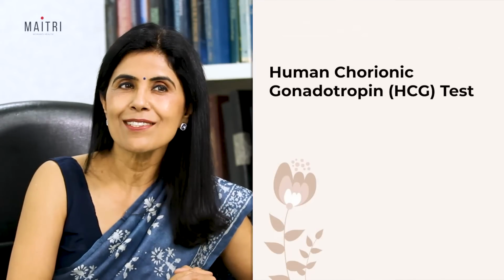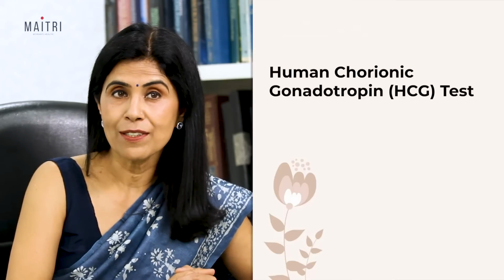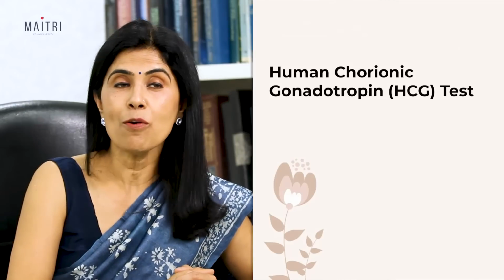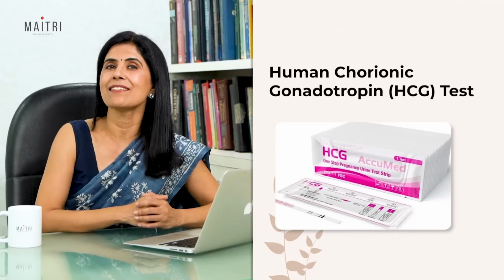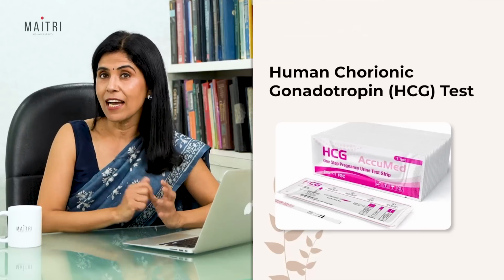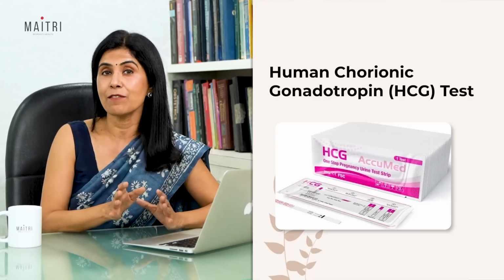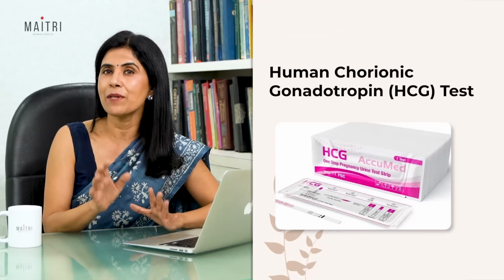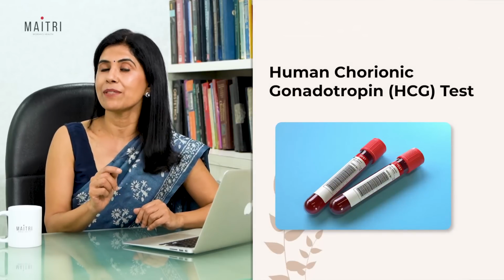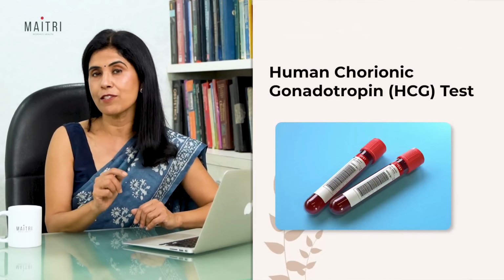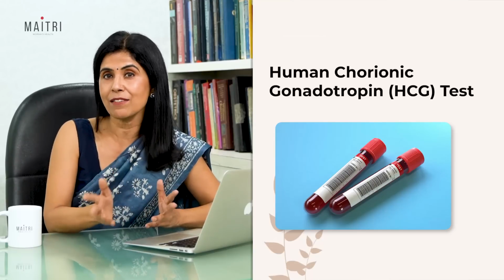So what is HCG? HCG is human chorionic gonadotrophin. This is a pregnancy hormone which is detected when you do a home urine pregnancy test. These kits can pick up the pregnancy by almost 4 weeks of pregnancy, which is when you just miss a period. While the blood test for the HCG can even pick up the pregnancy at 3 to 4 weeks of pregnancy, which is even before you miss a period in many cases.